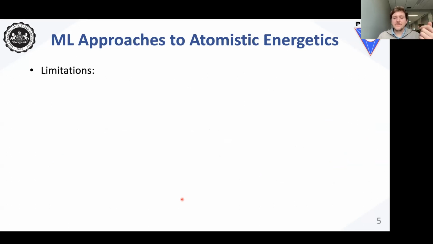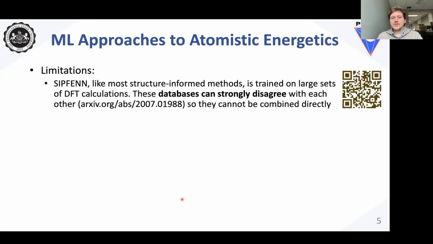So what are the limitations, beyond the requirements and how we are approaching the materials themselves? First, it's very important to understand that these DFT calculations, or databases that store them, are internally consistent, but they can strongly disagree with each other. There's a very nice arXiv paper by Citrine Informatics where they compare AFLOW, OQMD, and Materials Project. And if you are interested in this subject, I really recommend reading that. But the takeaway is that if you train a model on OQMD, you can't really compare it with a different model trained on Materials Project, because they're going to give very different results. And both of them are going to be close to the truth that they were trained on.